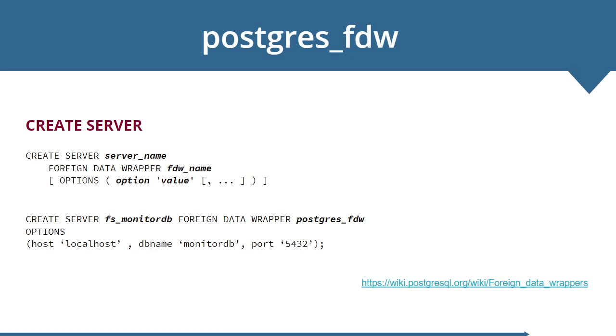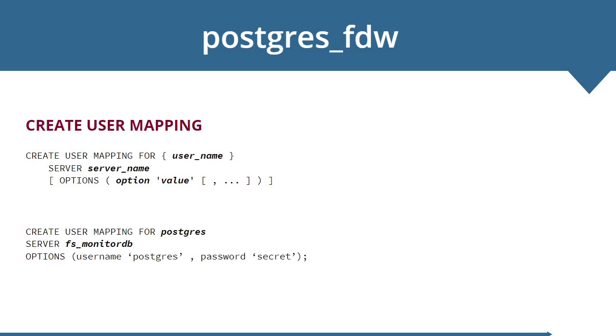So here we create our server, which is our foreign server towards our monitor DB. We are on the PG2019 DB, and as with the file FDW, where we used the file foreign data wrapper, now we would just use the Postgres foreign data wrapper, and there are your options. It uses the same as the DBLink, the libpq library. So here you would only say your host, your DB name, and your port. No user credentials. On the next one, you would create a user mapping for that server.